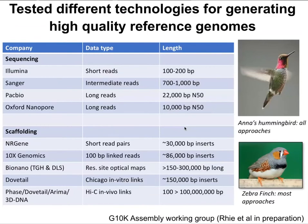We took two vocal learning species — a hummingbird and a zebra finch — and starting about four years ago, we ran them through multiple technologies: Illumina, Sanger, PacBio, Nanopore, from short reads to long reads, and multiple scaffolding approaches like 10x Genomics, including BioNano Genomics with two different methods — a two-enzyme approach versus the single DLS approach. Dovetail had their Chicago linked short reads approach, and we had Hi-C, which provides long-range chromosomal arm links from one end to the other.